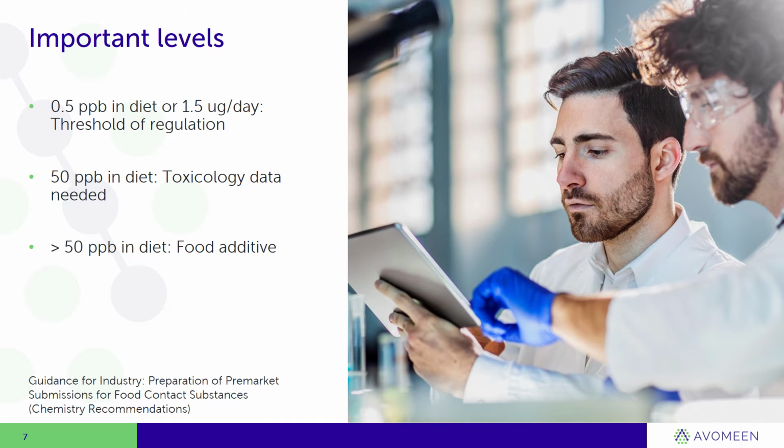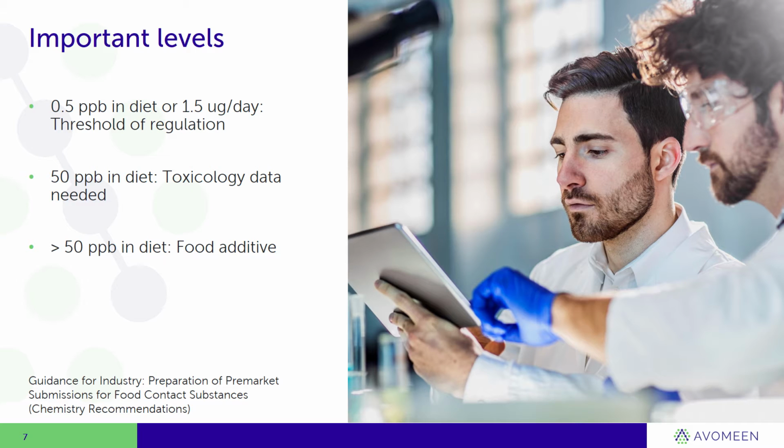Okay, some important levels to note. Half a part per billion in the diet. Now, this is in the actual dietary consumption, and I'll say a few words about how to calculate that. Or 1.5 micrograms per day. This is what's known as the threshold of regulation. Below that, there's no problem with bringing a substance into food packaging and its use. A food contact notification would just sail through with no particular toxicology requirements, or you could just apply for an exemption of the threshold of regulation, being below the threshold of regulation.